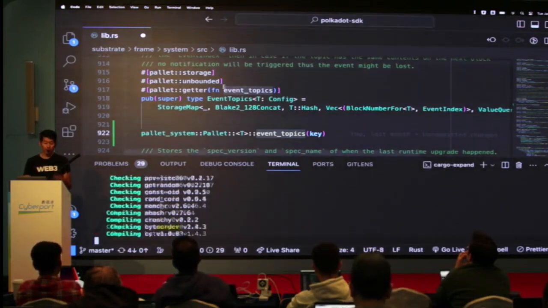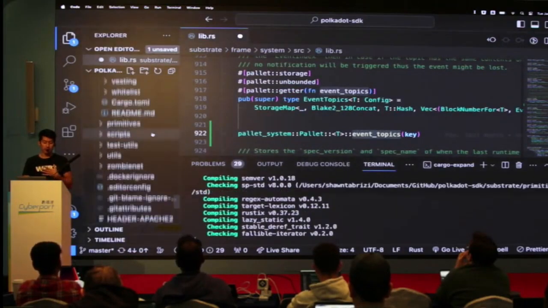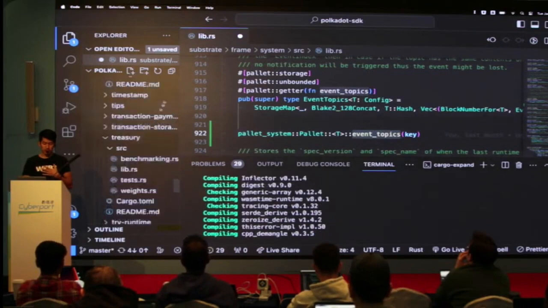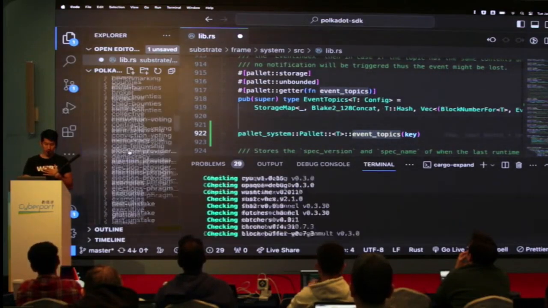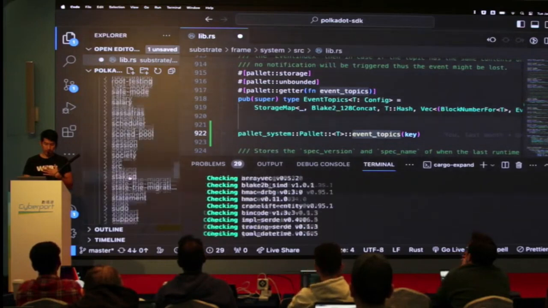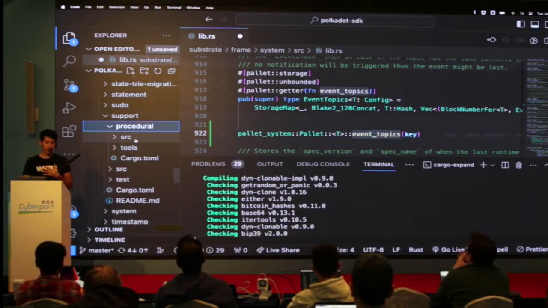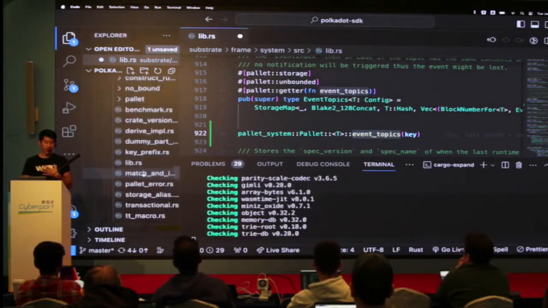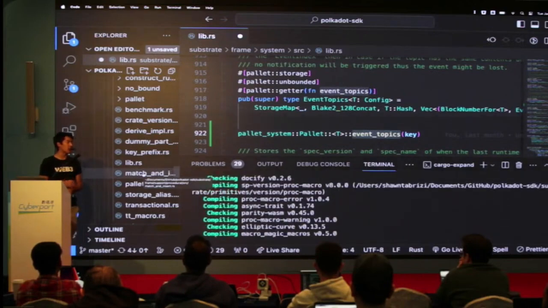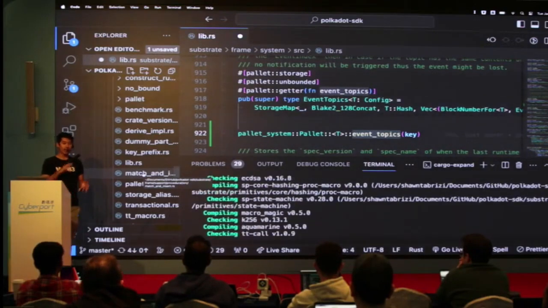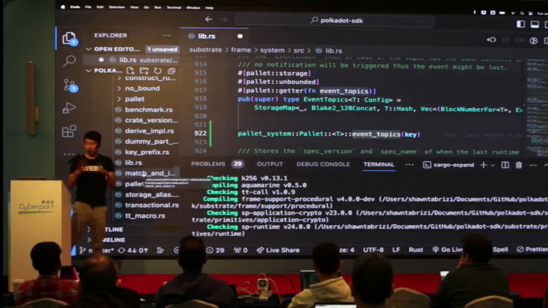Palette getter. Okay, so all of the macros are defined in frame support. So if you go to frame support, let's go substrate, frame, support, and inside of here procedural. These are all the macros. And if you want to look at us, I don't really go into the macro development, but in the Rust State Machine project, I introduced a bunch of very simple macros that you can actually read very, very easily. But all of that macro stuff is coming from here.